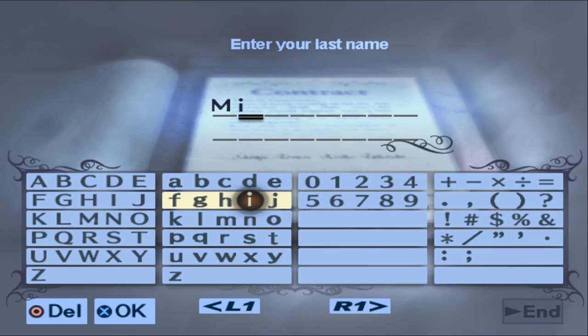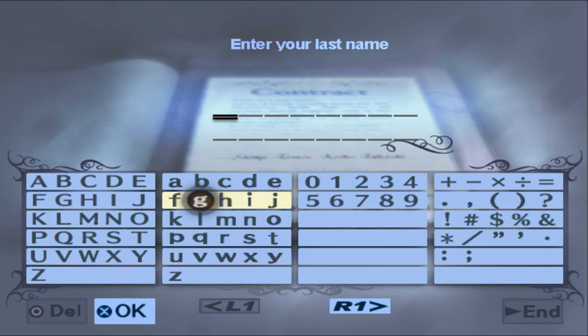I'm probably gonna go with the last one. You're going with Minato? Yeah, I guess so. In that case, first of all, you want to put Arisato in first because that's the last name. Can I use my keyboard for this? No, you can't, unfortunately, because it's a PS2 game. The name used in Persona 3 Dancing All Night is Makoto, but another character in P5 is also named Makoto, and that just adds unnecessary confusion.